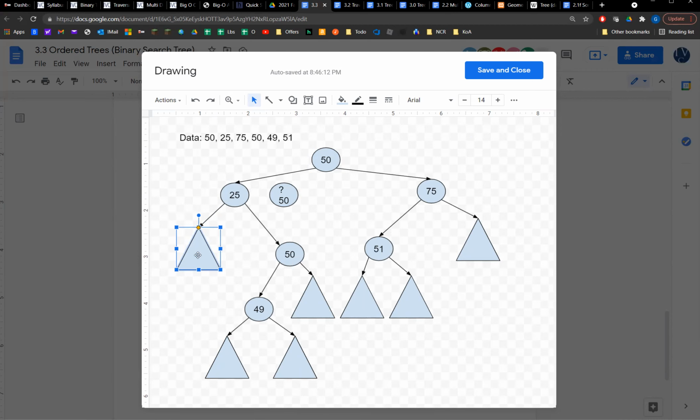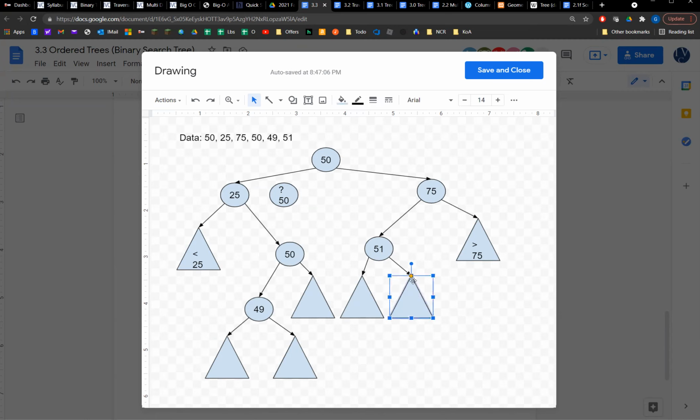All right, less than 25. So if we want to add 5, -5, -100, that's less than 50, it's less than 25, it comes in this left subtree. Now, let's go to the other side. On the mirror, far right subtree, what range of values would go in this subtree? Right idea, wrong operator, but greater than 75. All values greater than 75 end up in this subtree somewhere: 100, 200, 150, 76, all in that subtree.